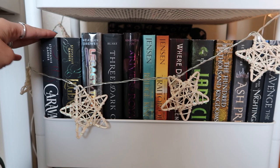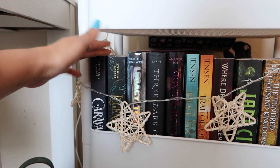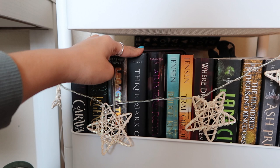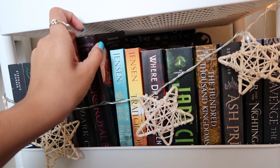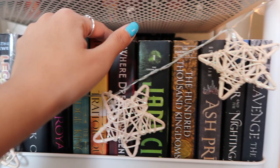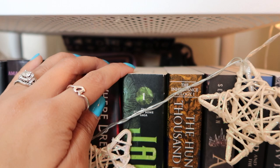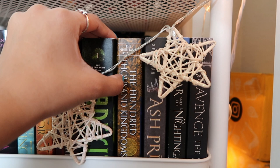On the next shelf: Caraval and Legendary by Stephanie Garber — I keep seeing Caraval TikToks and I haven't even read it yet but I will. Legacy of Trill by Heather Brewer — I love Heather Brewer. Three Dark Crowns — a YA fantasy I think might be good. A River of Royal Blood by Amanda Joy. The Bridge Kingdom and The Traitor Queen — two adult fantasies I can't wait to get to. Where Dreams Descend. Jade City — I actually started this but forgot everything so it's back on the TBR as if I never began.